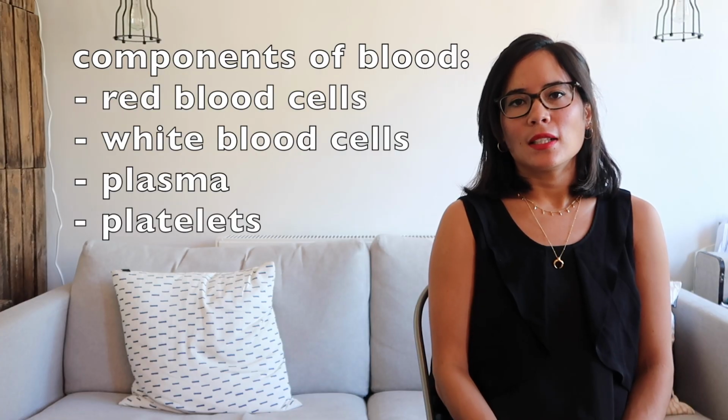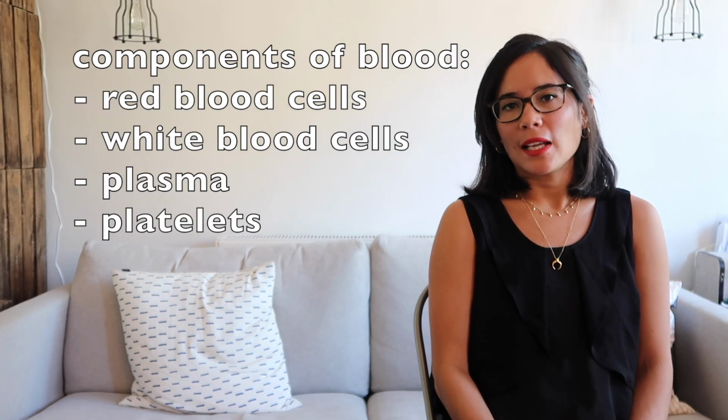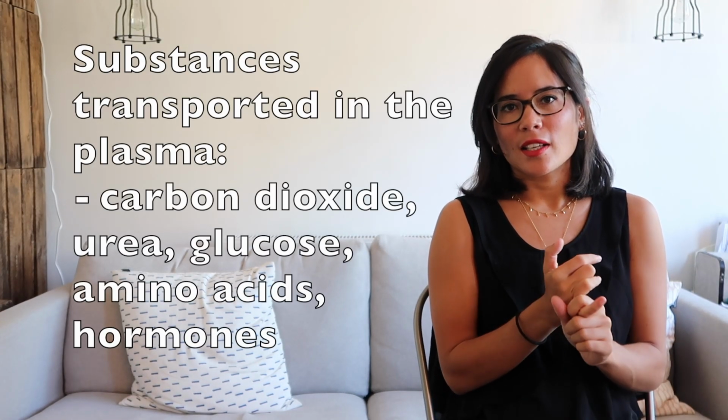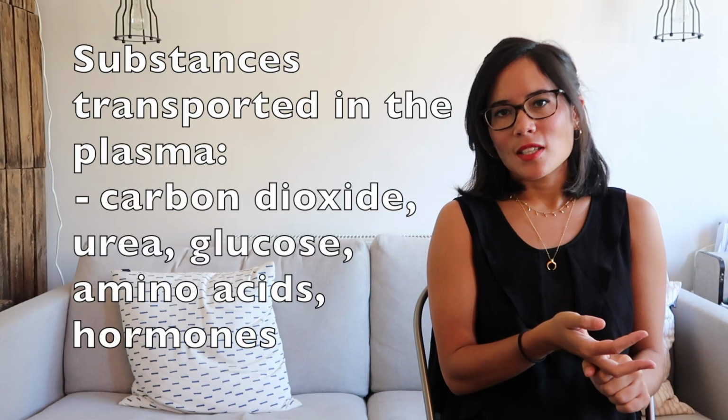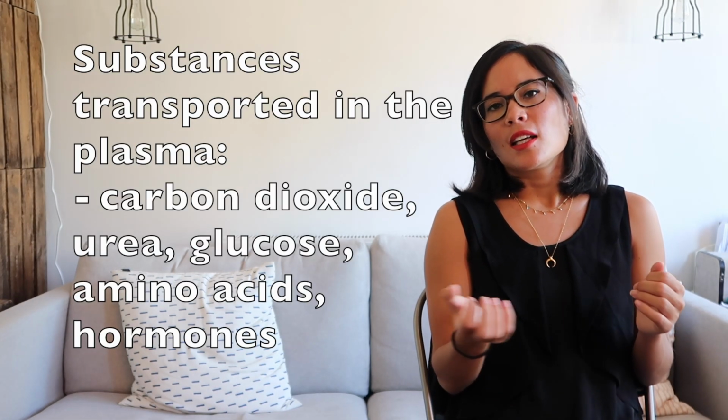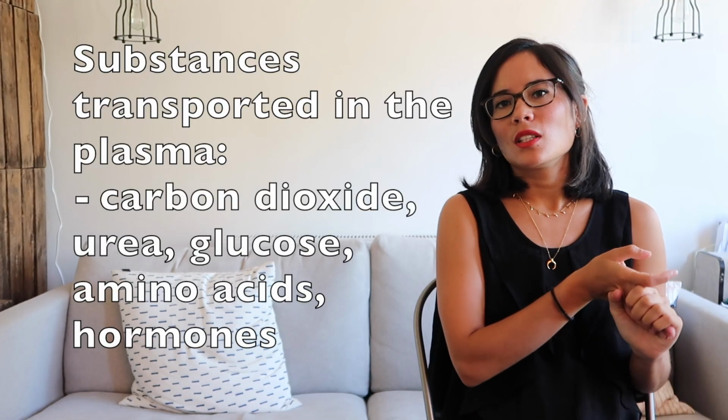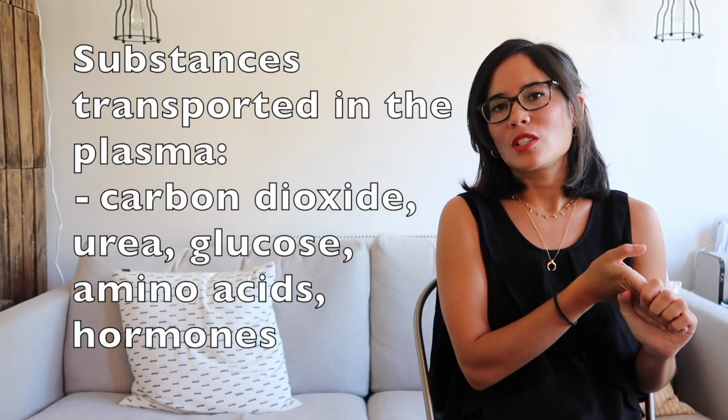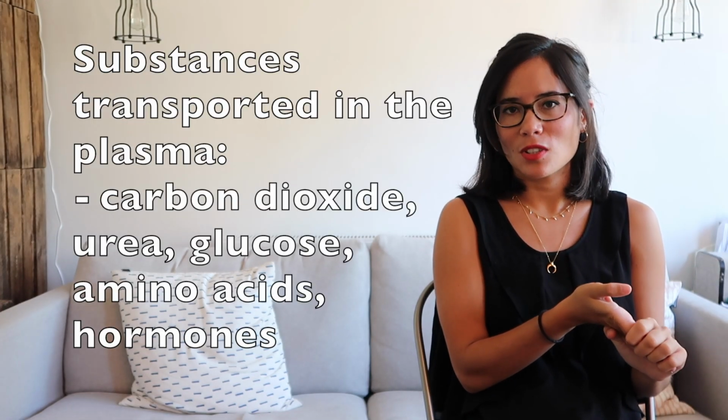We're going to start by looking at the components of blood. That will be red blood cells, white blood cells, plasma and platelets. Now remember, plasma is that liquid which actually acts as a suspension. It carries these various cells around the body. What sorts of things are transported in plasma? These are going to be our products from digestion, so things like glucose, amino acids, so soluble products. There'll also be hormones being transported. There'll be urea from the liver, which needs to be taken to the kidneys so it can be excreted, and carbon dioxide.